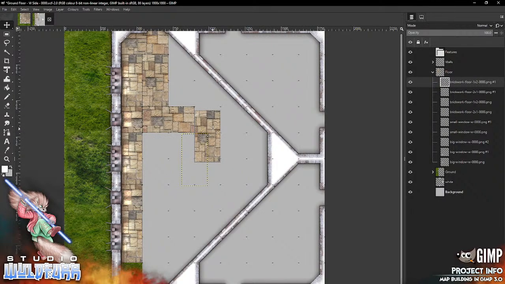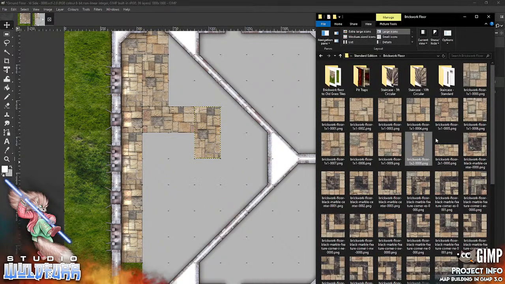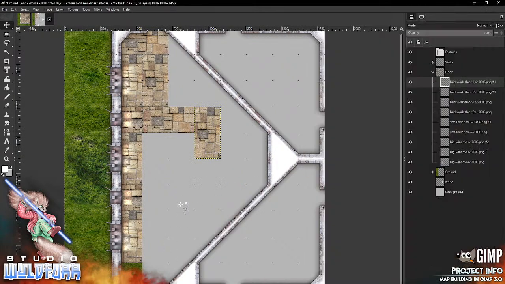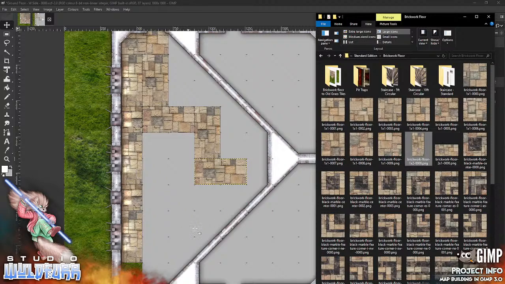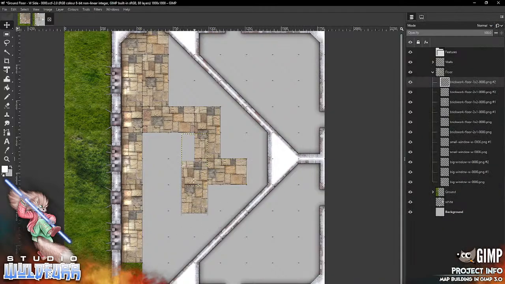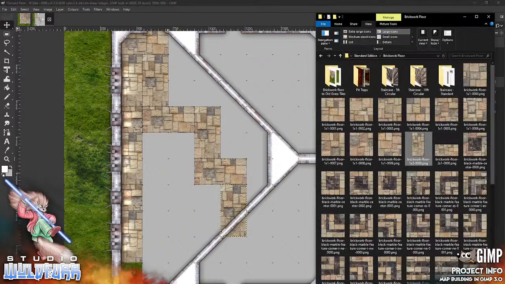So I'll just sort of use these 2x1s to fill in this area. Now I'm not going to worry about the pattern sort of going under there. It's all good.